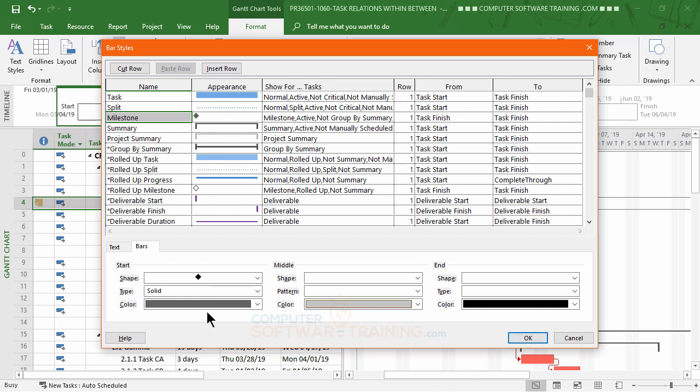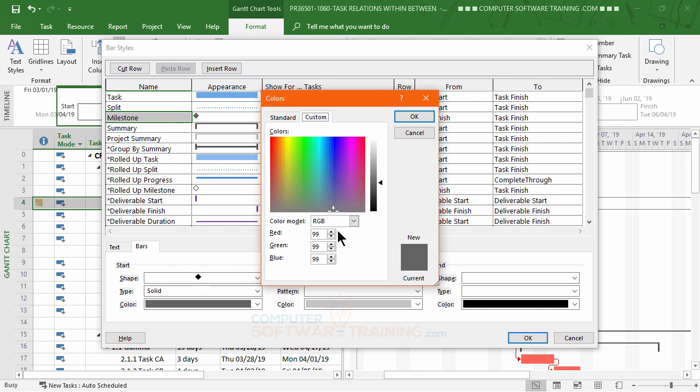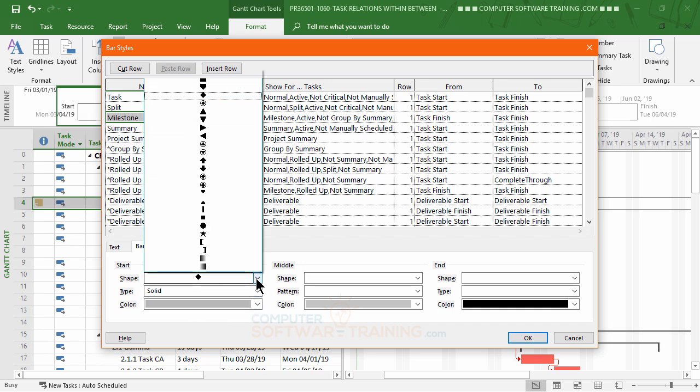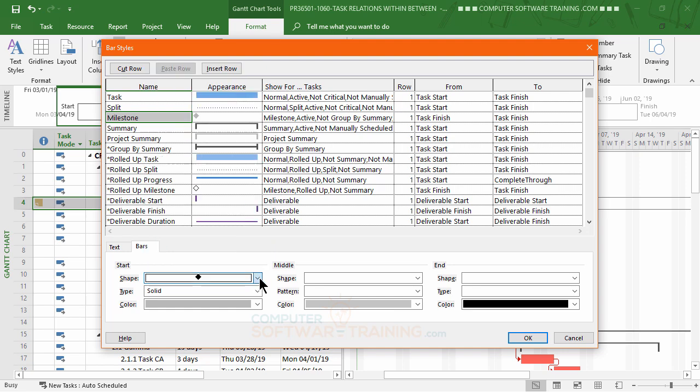And I think also the color of, well, actually that's the middle part. That's not going to do anything. I goofed that up. Sorry. I wanted to do this one here. So go to here, More Colors, bring that up, because your milestone has no body. All right, there we go. Hit OK. There it goes. It's solid. That's the shape. That's fine. I mean, you can change the shape to something else if you want.